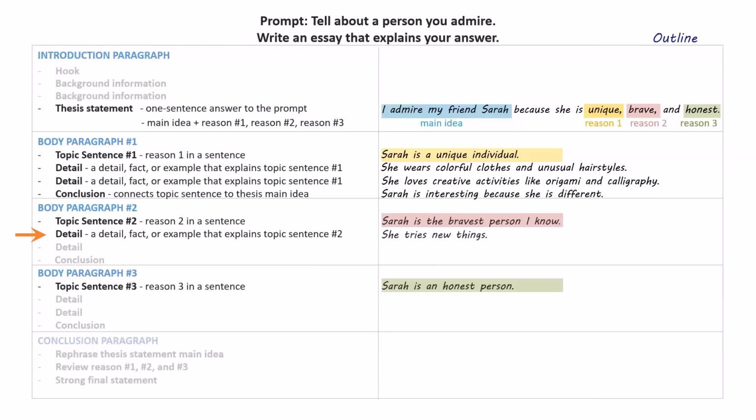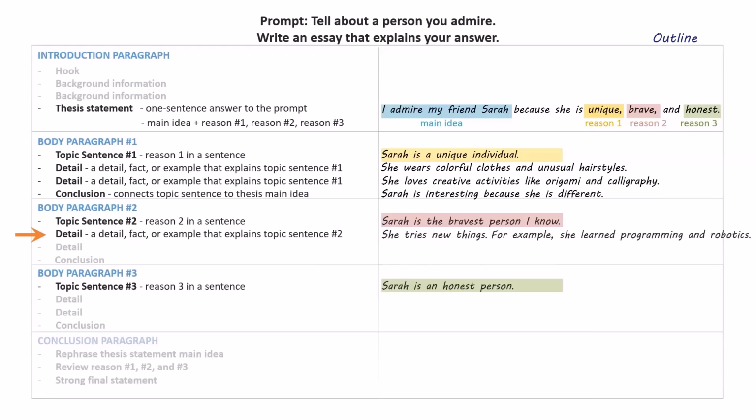But that sentence isn't quite enough information because when we say Sarah tries new things, the reader doesn't know what we mean. Do we mean that Sarah tries new activities like flying airplanes, moving to a new country, or something else? For example, she learned programming and robotics. That sentence provides 2 examples so that the reader knows what we're talking about.